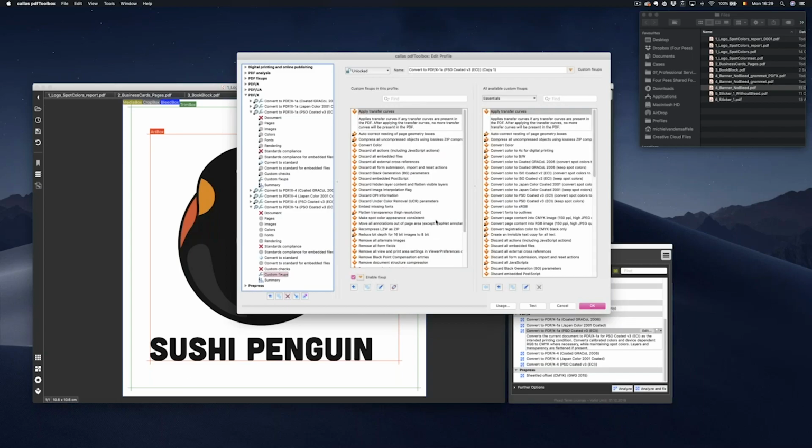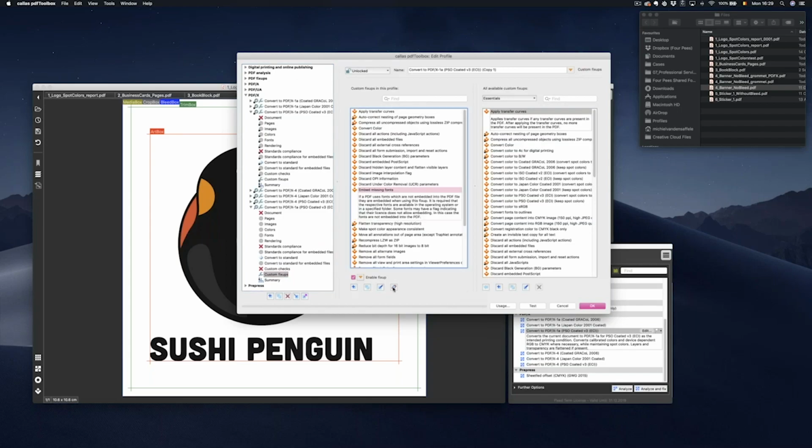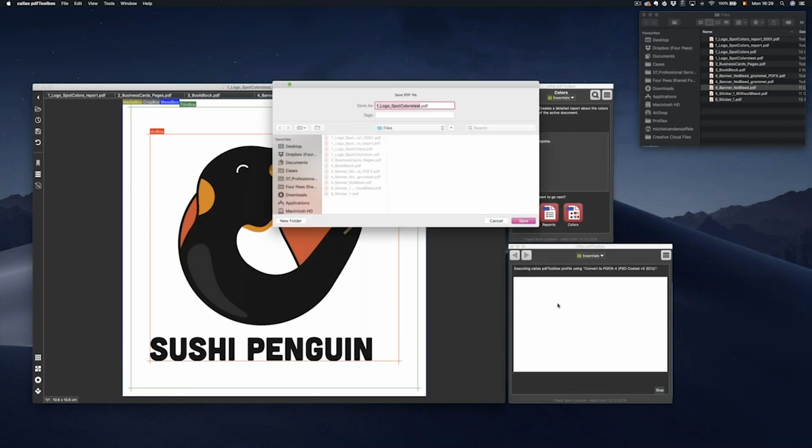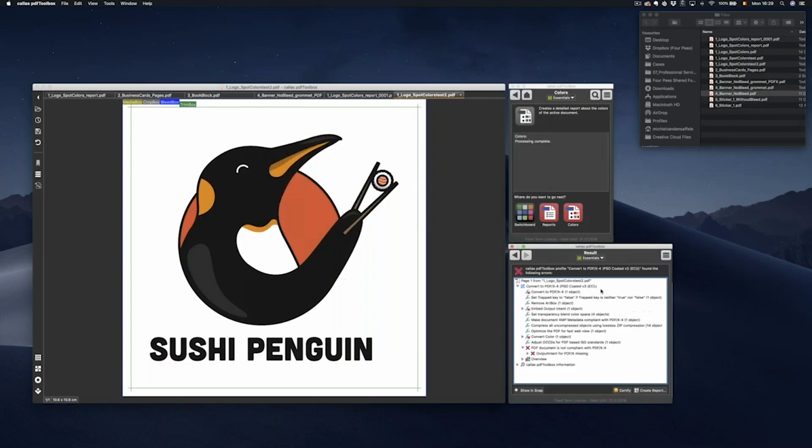Same with fixups. I can customize an existing profile to my own liking. If I don't want to do any of these things, I can just click it and remove it by clicking this disconnect button. That way you can customize your profiles. Now, once I have my own profile and it has anything that I want to be in the profile, I can select the profile, click Analyze and Fix to execute both the checks and the fixups, and then my file will be processed. You can see all the things wrong with the file, and you can actually do all the checks and all the fixups at once.